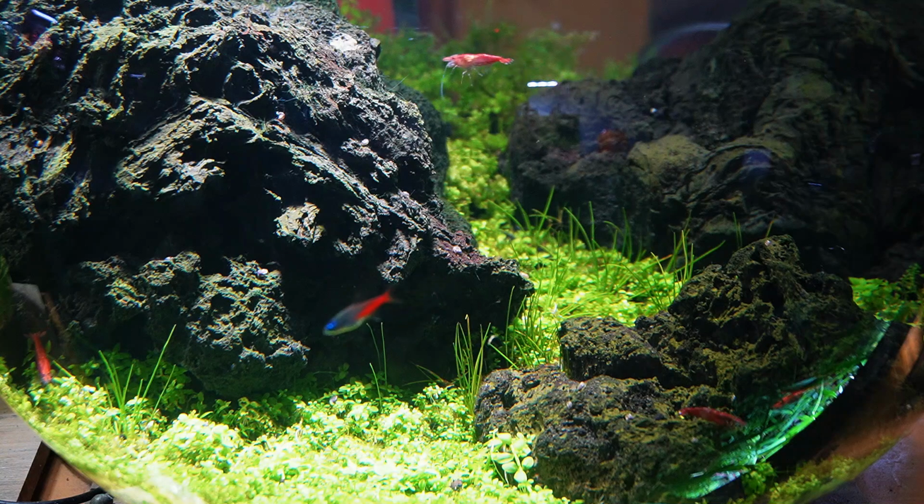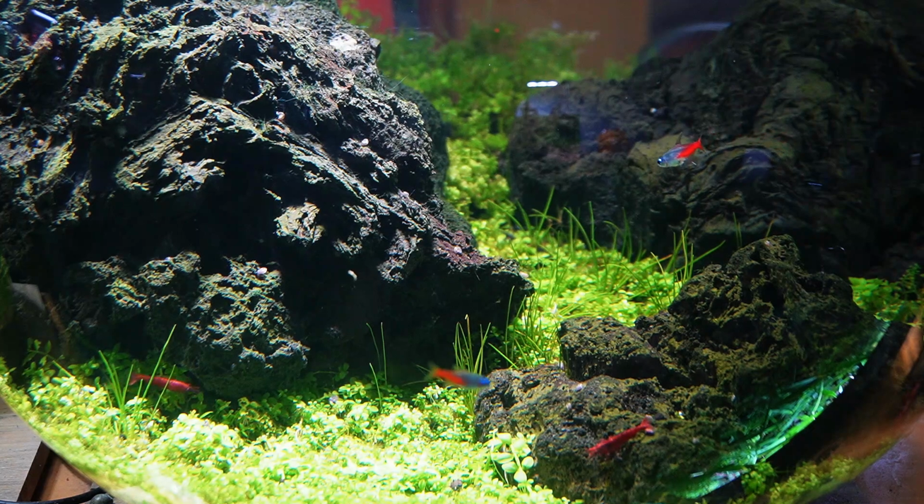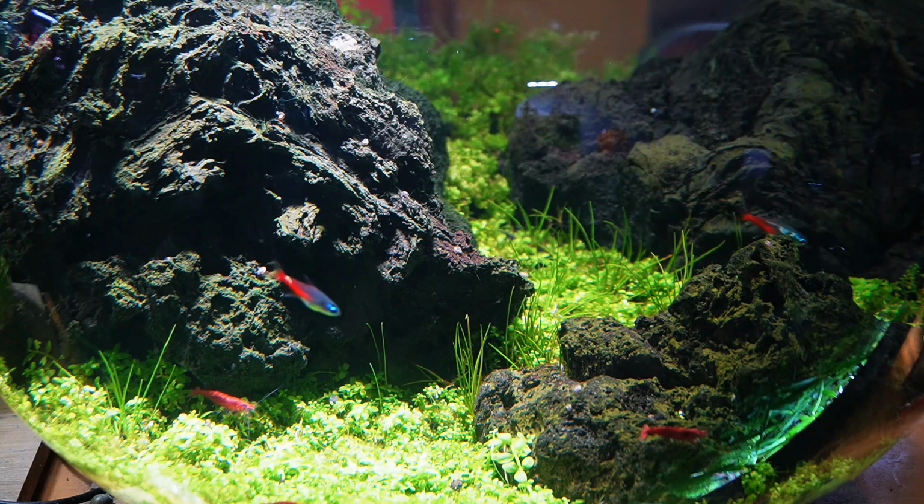If you don't have root tabs, for some of my other tanks I use granule fertilizer for flowers, which I bought at the flower market. It also works very well, and it also benefits the plant growth for a long term.